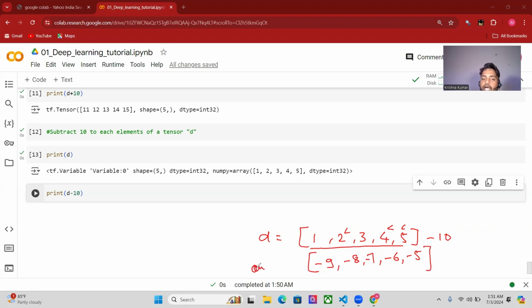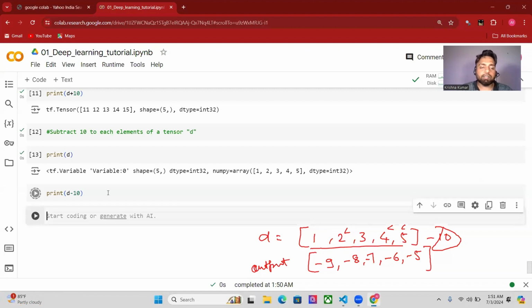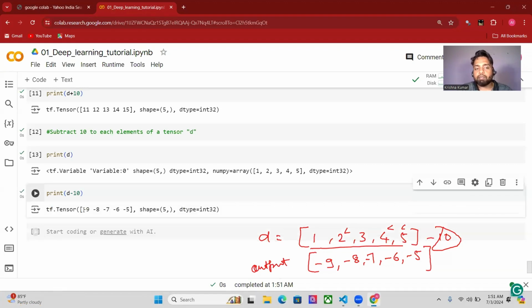So this should be the output. This is also called broadcasting. Broadcasting means you are doing one operation, and that operation affects each and every element of the tensor. So let me print this. And see, I'm getting minus 9, minus 8, minus 7, minus 6, minus 5.